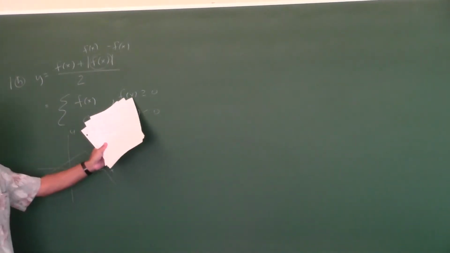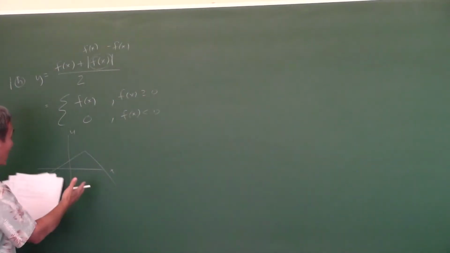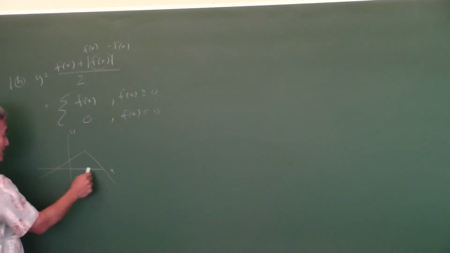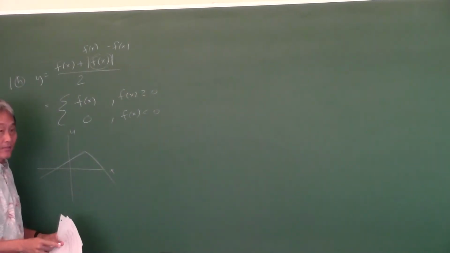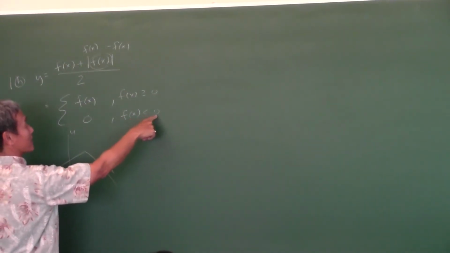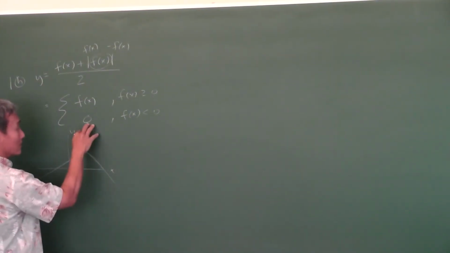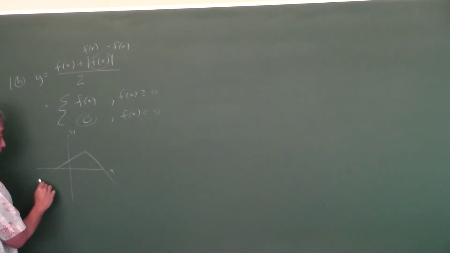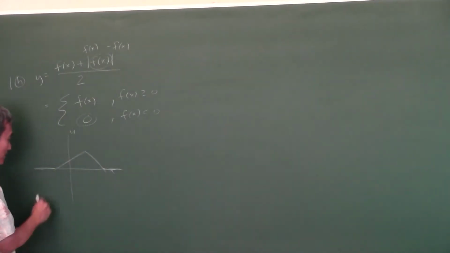Okay, so what does this mean? F of x is like y. If y is greater than or equal to 0, tell me, where on the graph is the y-coordinate greater than or equal to 0? On the x-axis and above. So if the graph is above the x-axis, you don't touch it. You leave it alone. It stays f of x. However, if the y-coordinates are negative, that means when the graph is below the x-axis, you graph y equals 0. What is the graph of y equals 0? A horizontal line like this. So the graph is like this.